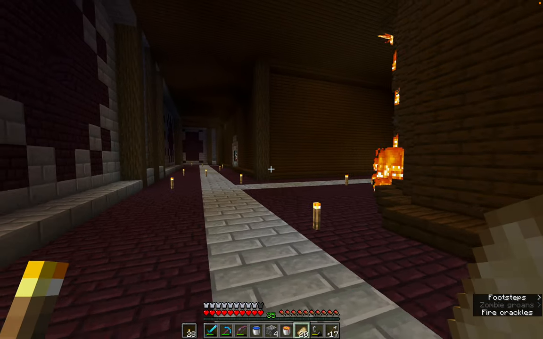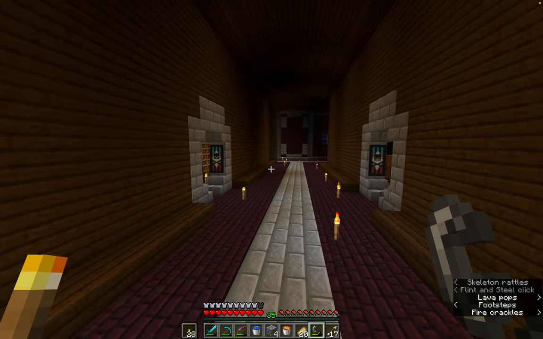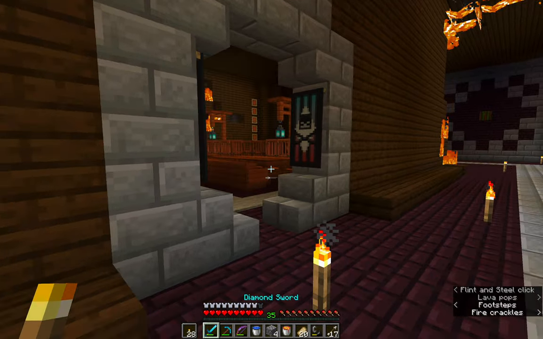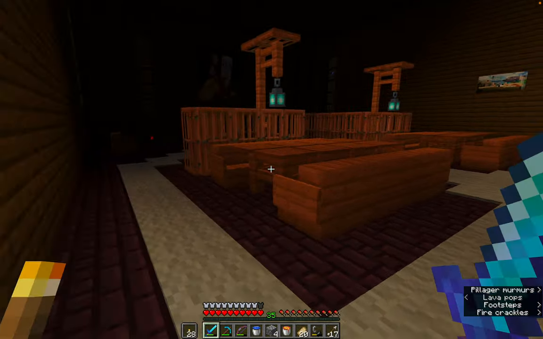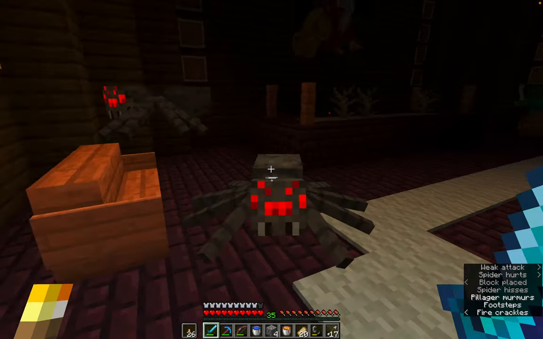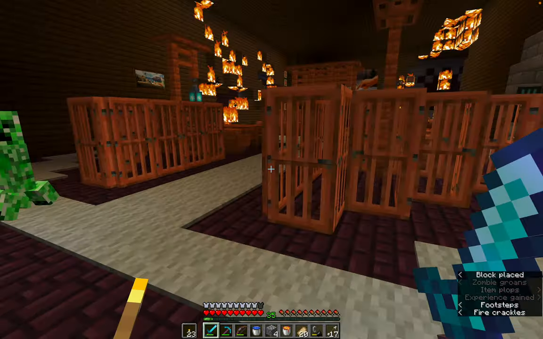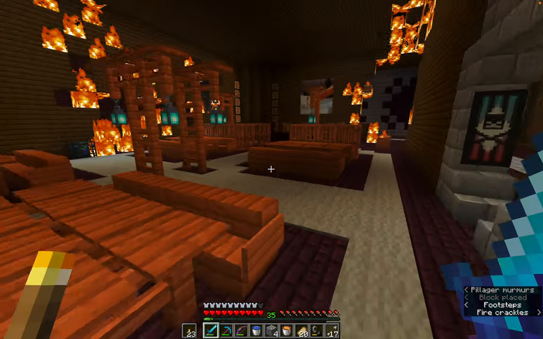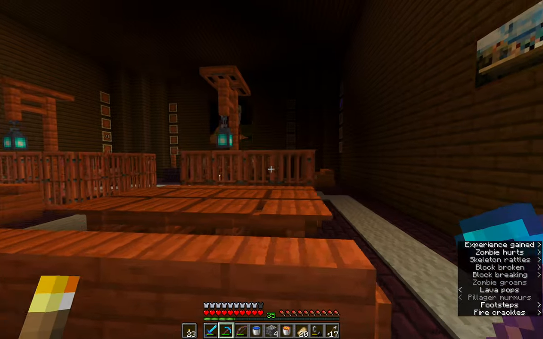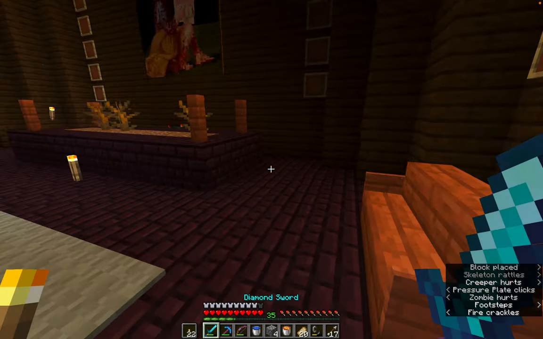Alright. Is there anything interesting in here? Let's see. Wow, look at all this. Look at all this lighting that this place has now. Let's break these. Hopefully they're... are those elytras? No, they're not elytras. Oh yeah, these things on the walls are gonna fall off. Hopefully I don't miss anything important, like an ender pearl.